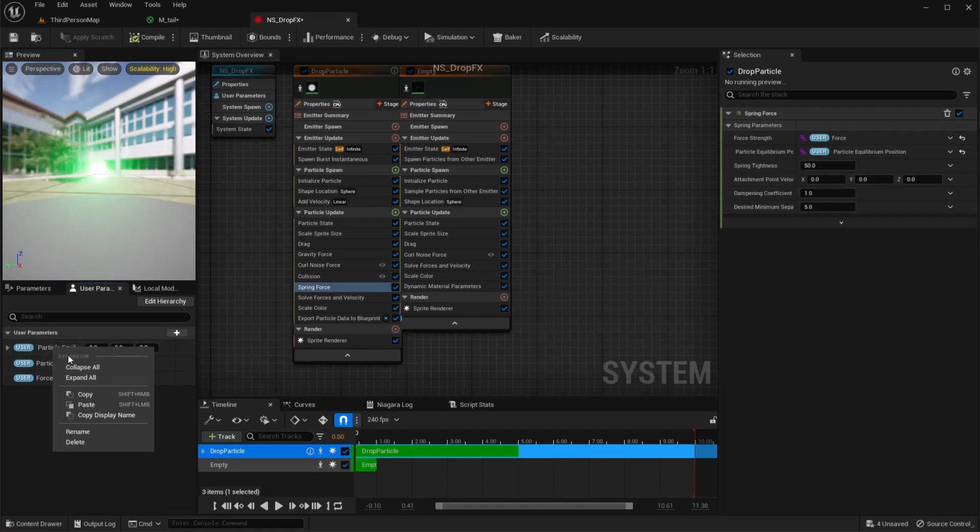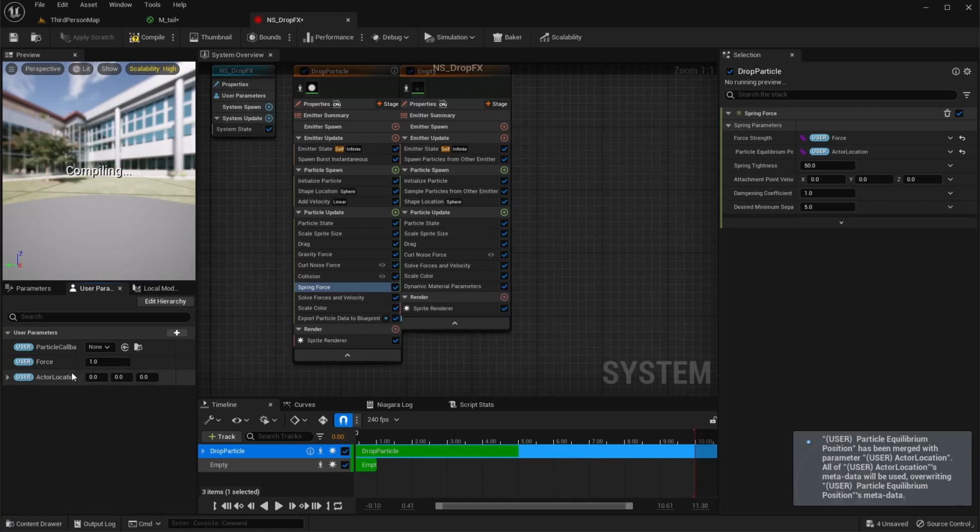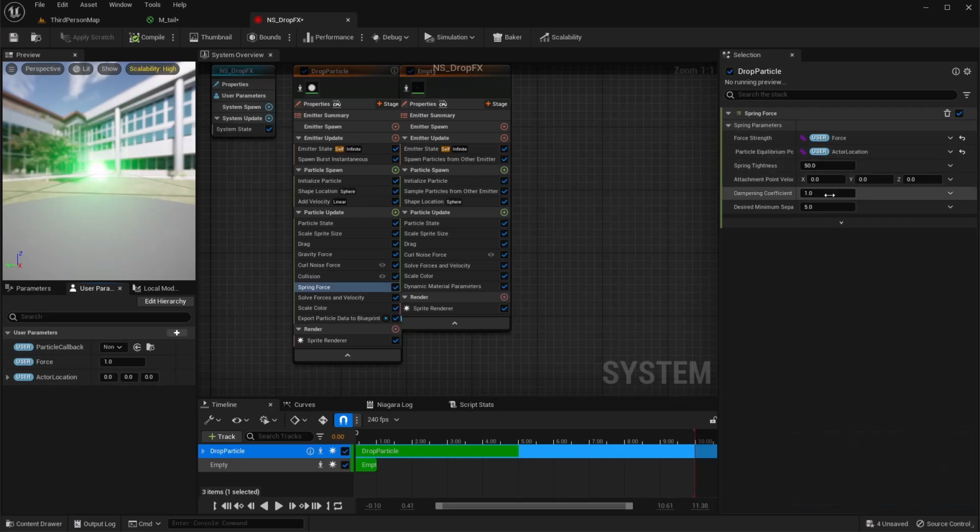And this particle equilibrium, I'm going to rename to actor location. Let me expand this so you can see what I named mine. And those are going to be okay for now. I'm going to go ahead and set the spring tightness down to maybe 10. And these will set within our blueprint.